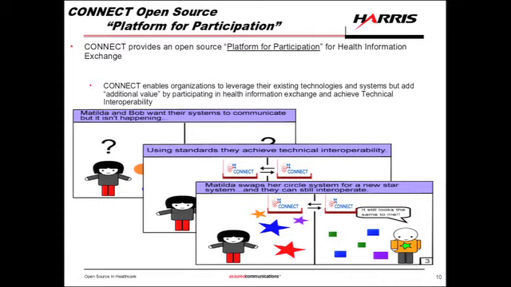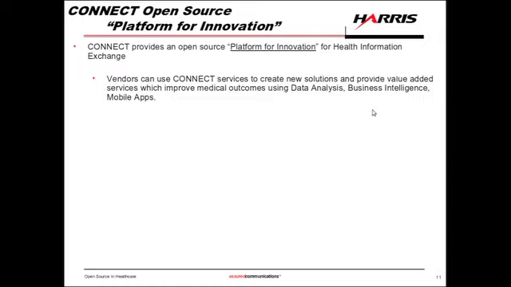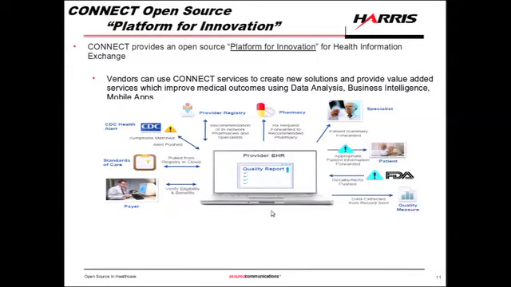The first level is enabling you to participate. The next level is allowing you to innovate and change. That's the value of using Connect. So we go to innovation. How do you actually innovate? Once you start sharing information, you can start bringing information from many different systems to a common interface for the doctor or the provider who is providing care. For example, you can think of your existing EHR being combined with information from all the systems out on the internet and other information sources.